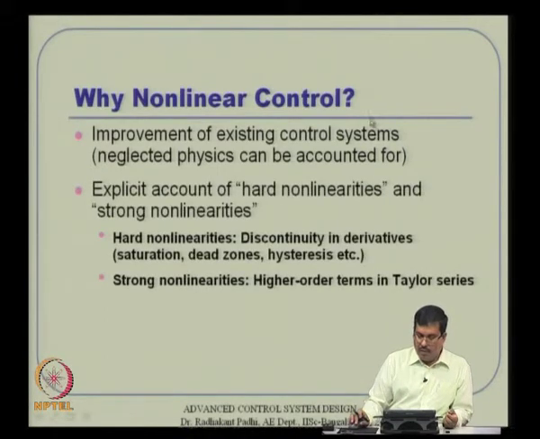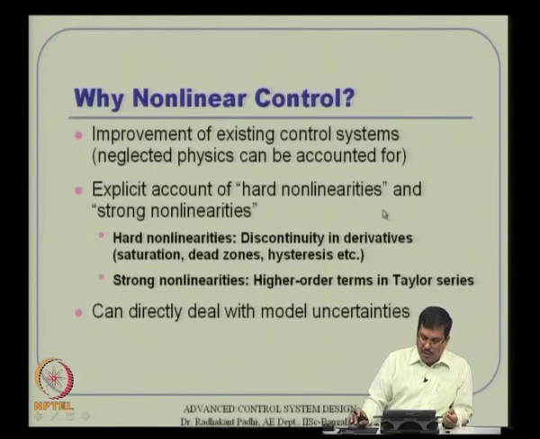Next, explicit account of hard nonlinearities and strong nonlinearities can be there. And what are hard nonlinearities? These are discontinuities in derivatives. That means saturation, dead zone, hysteresis, all sorts of things. Those are hard nonlinearities. Strong nonlinearities are essentially where you cannot neglect the higher order terms in the Taylor series. They are smooth signals, but there are large components from higher order terms as well. So, we cannot neglect that at all. In both senses we will be able to discuss nonlinear control, and in this particular course we will give emphasis towards strong nonlinearities. Hard nonlinearities we will not discuss too much in this course actually.